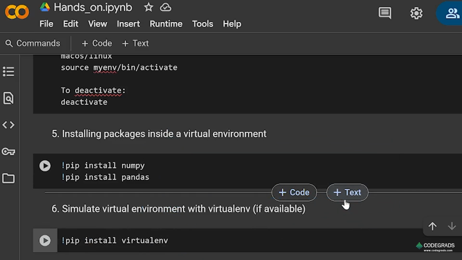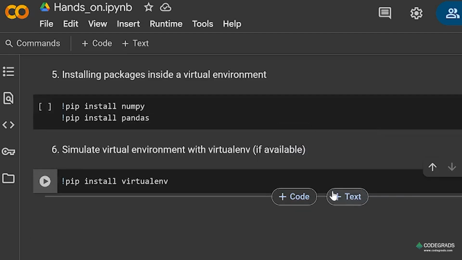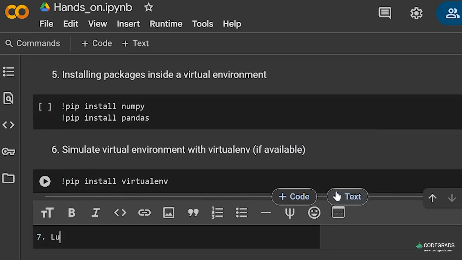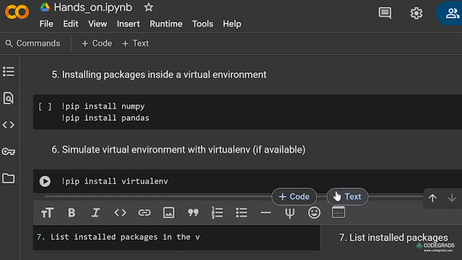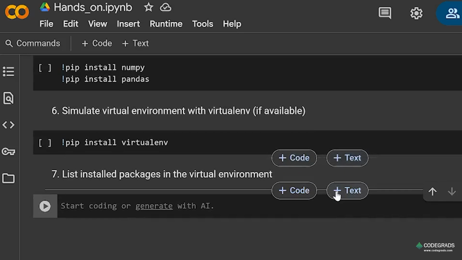Now we can also list installed packages in the virtual environment. Just mention pip list, and you can see the installed packages in your virtual environment.